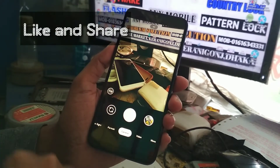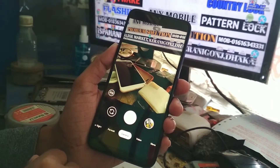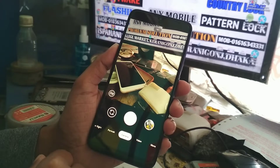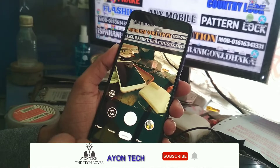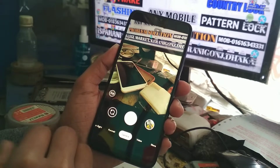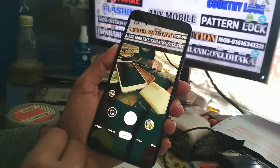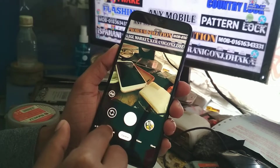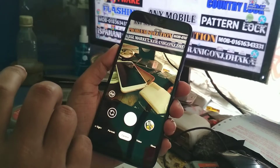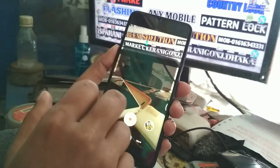Welcome back! Finally we got Google Camera version 7.2 which supports Redmi 7. Slow motion is not working yet because this is a beta version, so we have to compromise on some features. But you can capture awesome portrait shots, night sight, and video recording at 30 and 60 fps full HD.